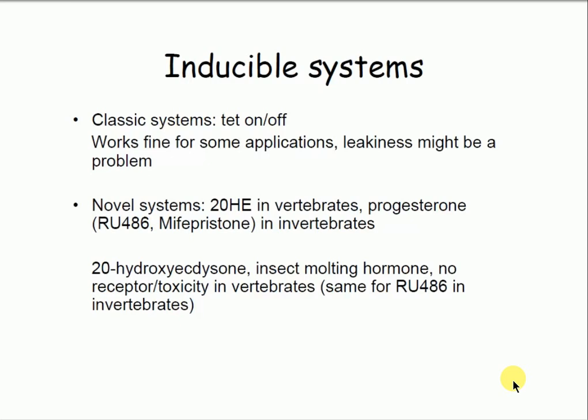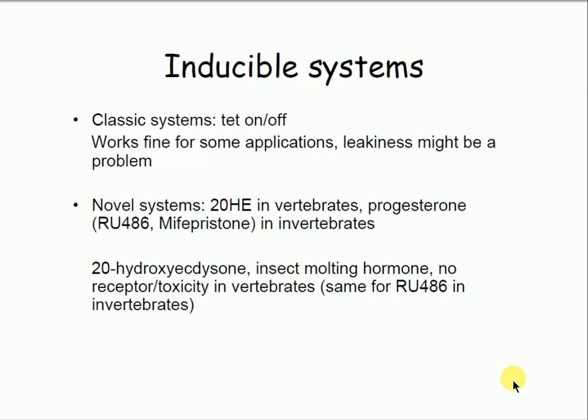The classic system is called TET on-off. This works fine for some applications, but it has a problem with leakiness. So if this is an issue, then this might not be the right system. Leakiness means that it'll express a little bit, not much, but a little bit. But if, for example, the protein you try to express is toxic, it'll just kill the cells and you never get something. So you need a tighter control.